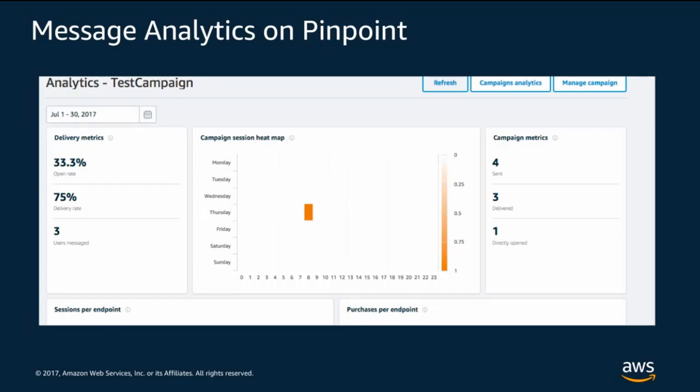You then come to the Pinpoint console to set up a push notification campaign to send the live score. And then you set up a weekly email digest based on the user's local time, again, using that custom attribute that you captured. And finally, you can come check how your message campaigns are doing on the Pinpoint console.